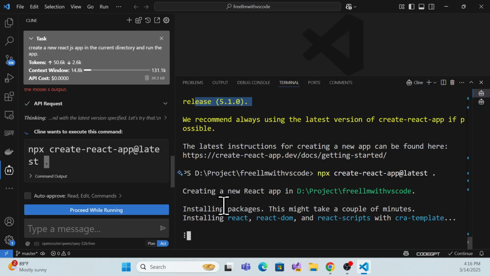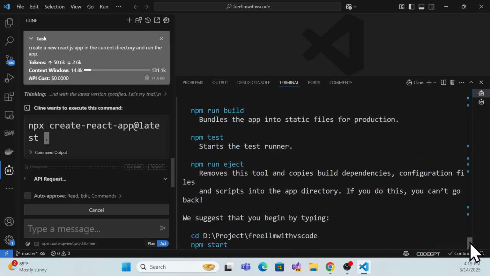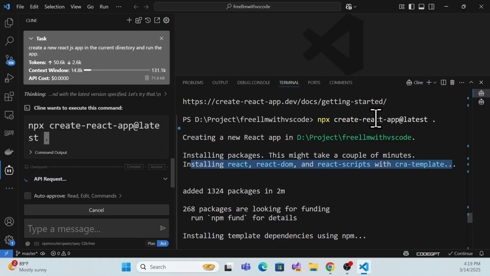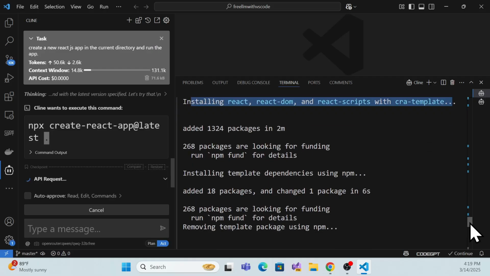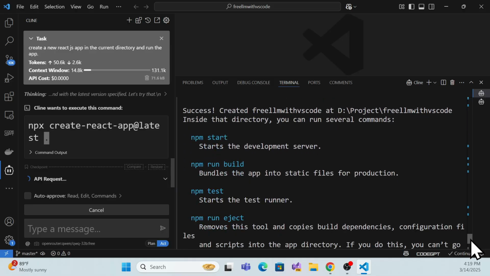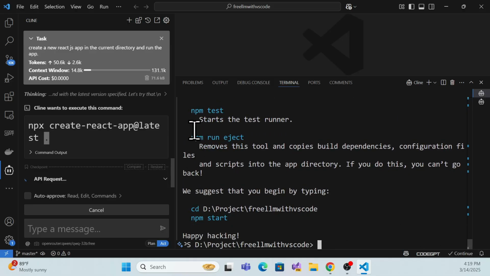So run this command. Now see they start creating a project in this folder and installing the packages, and the dependencies are also being created. So let me wait and see. Finally, now see they completed this command, create React app at latest in this current directory, and they completed installing whatever dependencies there are. After that they also create the starting application, and they provide the default commands for React.js.